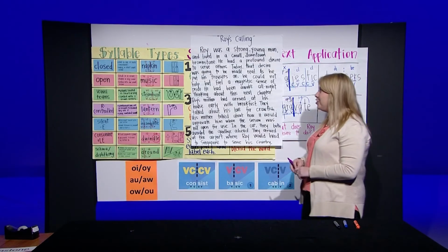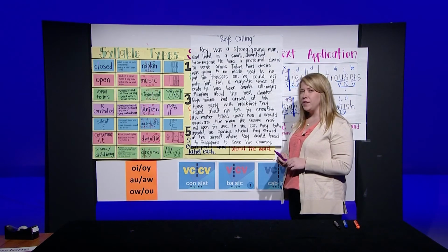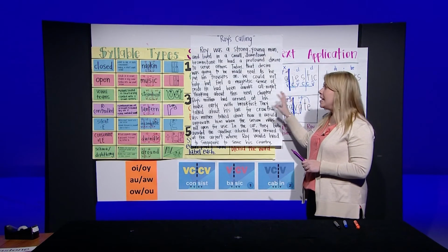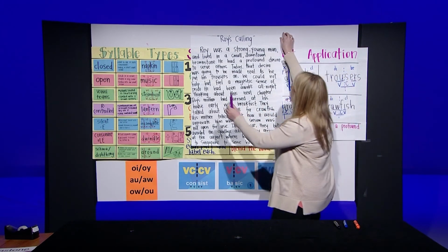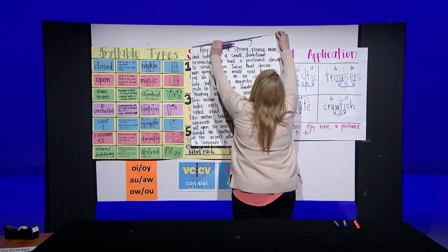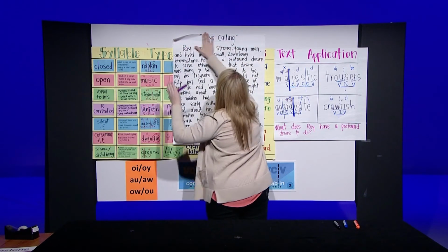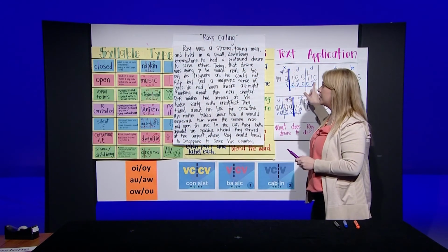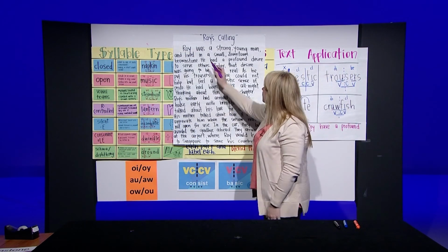All right, did you enjoy that story? I did too. So before I read it with you, I hope you noticed that there were a few of the words we just worked through in this story. So let's see if we can find them. I know my chart's a little in the way, so let me scoot it over so we can see our words. So the first word we syllabicated together was majestic. Let's see if we can find it in our text. You shout at me when you see it.